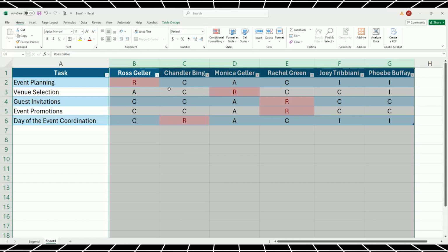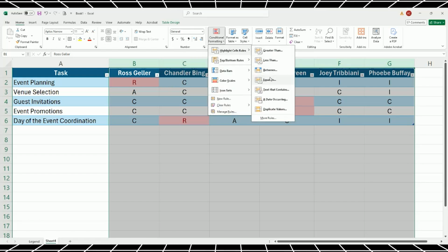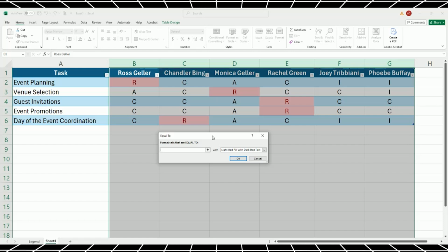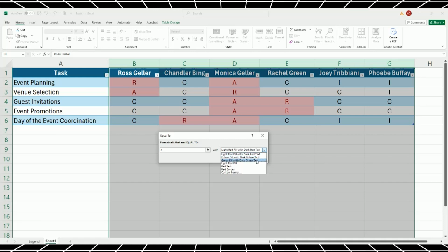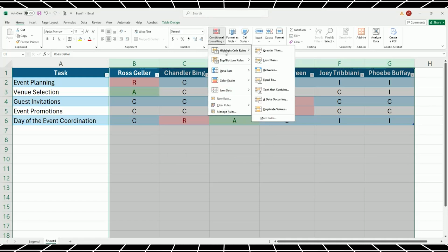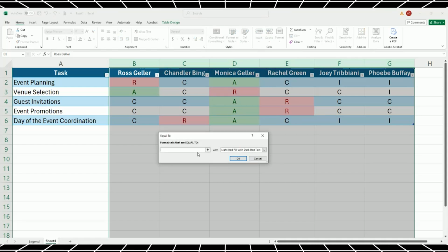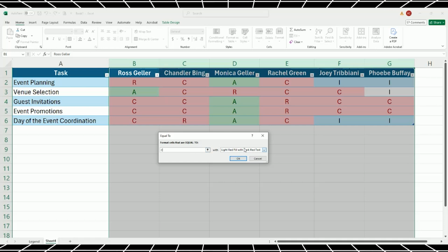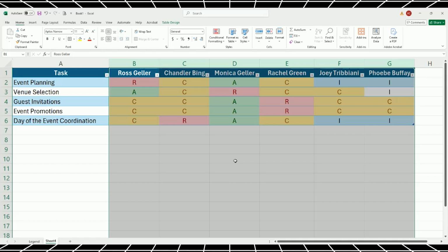Let's repeat this exact conditional formatting for the remaining letters. In the pop-up window for equal to, in the first field, type in the letter A. And in the drop-down menu to the right, let's pick green fill with dark green text. And right away, you'll see that there's quite a few cells that change to have a green text with a green background color change. Let's repeat this conditional formatting again for the letter of C. So you'll have this pop-up window appear all over again. And you'll type in the letter C for the first field. In the drop-down menu to the right, let's pick yellow fill with dark yellow text, and then click OK.